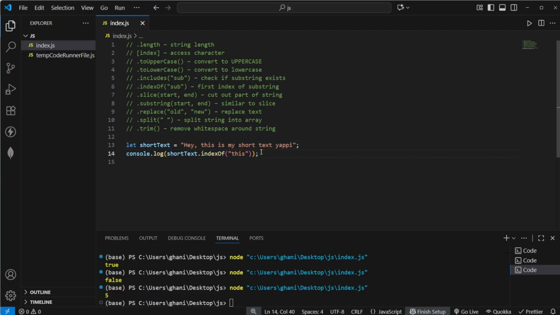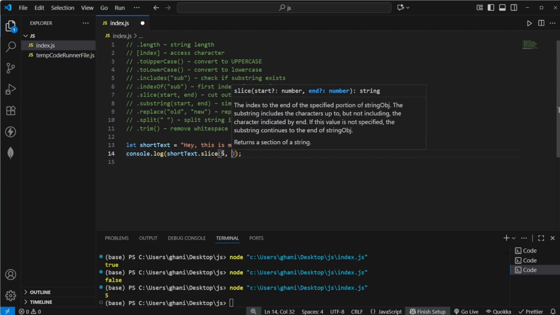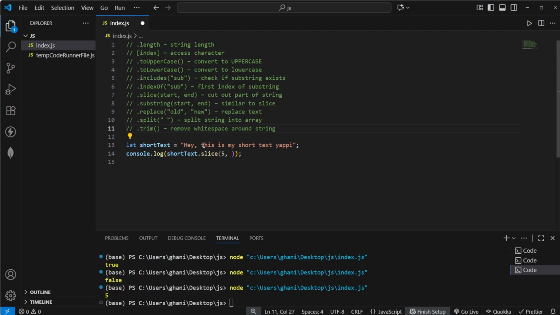If we want to slice out a part of a string, we can use the slice method by defining a start and an end index, for example. So let's say we want to use slice and we want to get the word this, for example. Then we're going to start at letter 5 and we're going to go up to 6, 7, 8, and let's go to 9 because the last letter is basically excluded while the first letter is included when using the slice method. So let's run the code and we're getting this. Substring is pretty similar to slice. We're going to run the code, and as you can see, we're getting the exact same result.